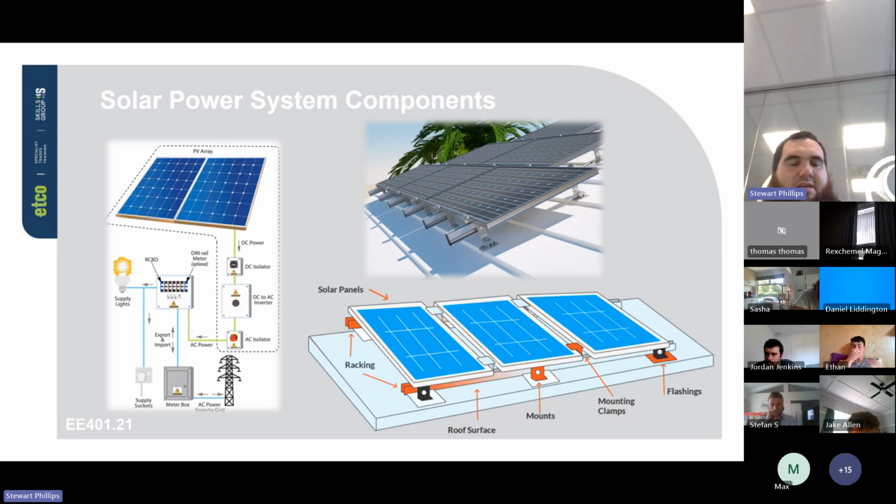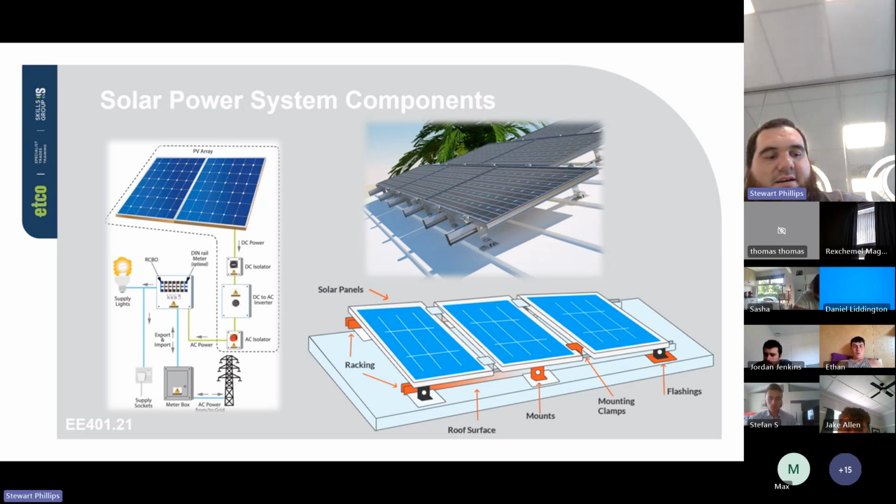So cables, they carry electrical energy between the components, obviously. They're rated to handle the high DC voltages that the solar panels put out, unless of course you're using individual inverters. And they require proper insulation and protection against UV exposure. So what you'd normally do is either put the cables behind the panels, or run them in conduit until you can get them inside the roof into the attic space.